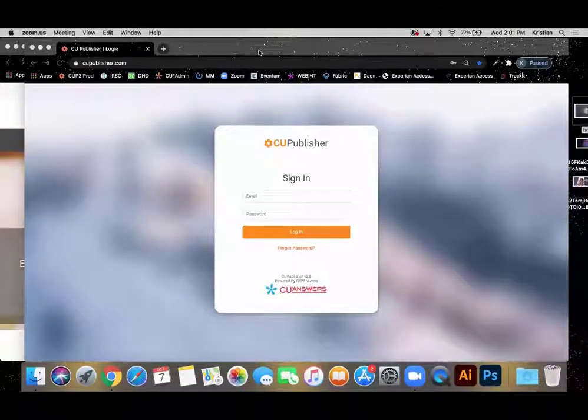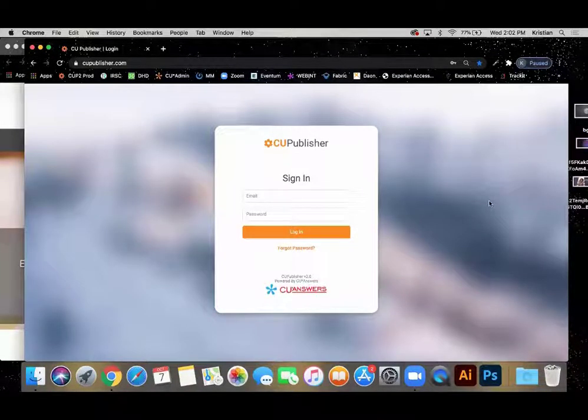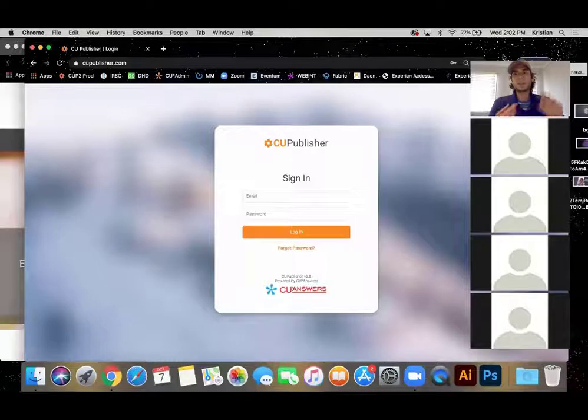Today, we'll be discussing CU Publisher self-service access, some of the first portions for credit unions updating their mobile apps, etc. What we are here to discuss today is self-service access for credit unions to two components of CU Publisher. The first is Mobile Manager, which is access for some mobile app updates, and then also CU Info, which also contains some items for your credit union mobile app and will be used in the future in other channels such as online banking, etc.